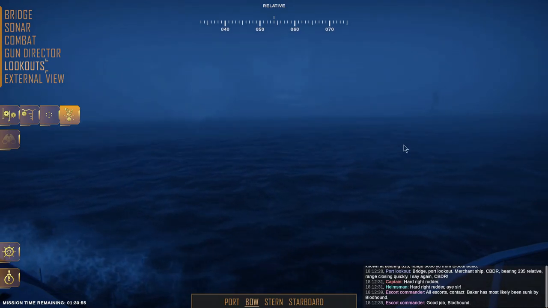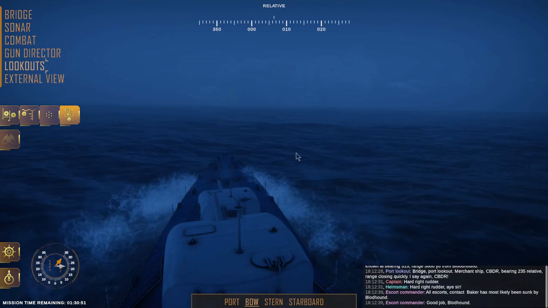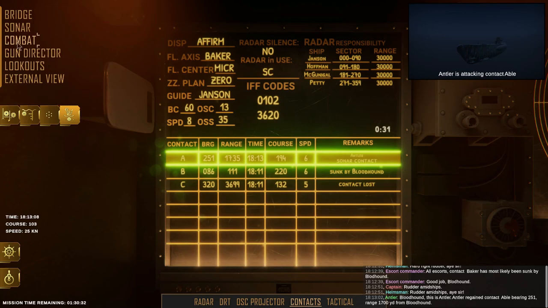Good job. Yeah, that's what I wanted to hear. Now we just go after Able. Bloodhound, this is Antler. Antler regained contact, Able, bearing 251. Range 1,700 yards from Bloodhound.